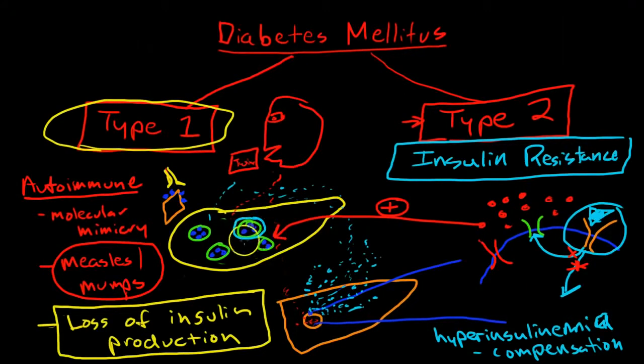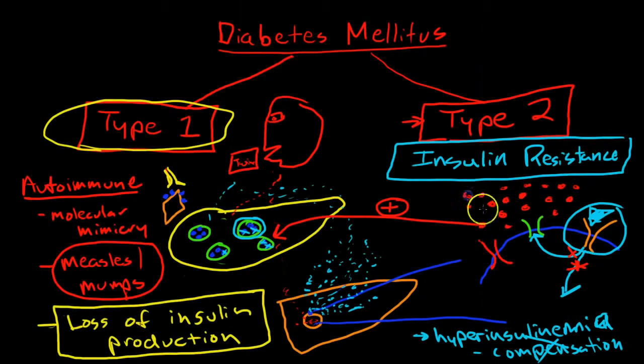But what happens is after years and years, literally, of these beta cells working overtime to produce extra insulin to overcome this blockage in the system, they begin to burn out. And that is when we start to decompensate. We start to lose some of these cells. And then, as our insulin levels drop back to normal, we can no longer compensate. And then our blood glucose levels start to get way above normal. And then it's detectable diabetes.